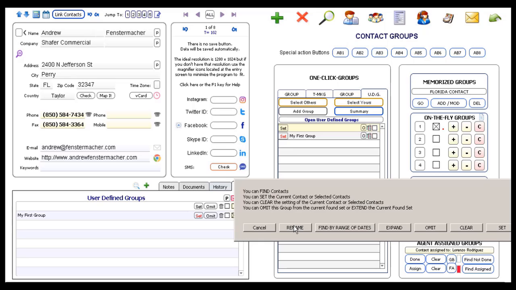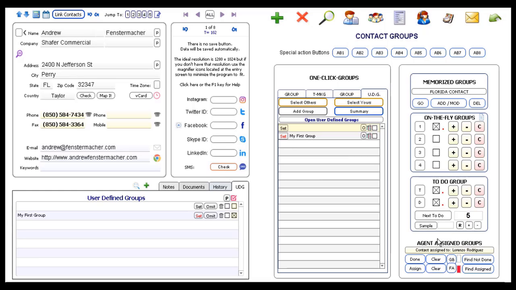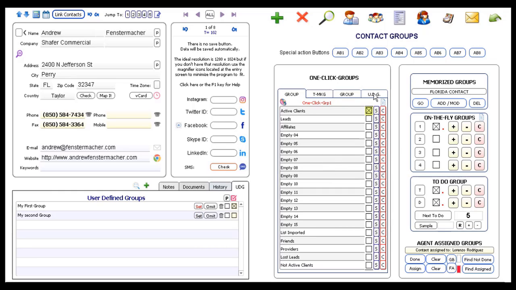Also, it's possible, for example, on this one, you see there is no label, so it's possible to click here and rename it. Okay, let's put my second group. Not too original, but it will do. And let's say that I'm gonna look for another contact that is not in the first record, so maybe this one, and maybe this one. No, this one is already there. That's okay too. I mean, it could be perfectly possible to have 2 or many selected.